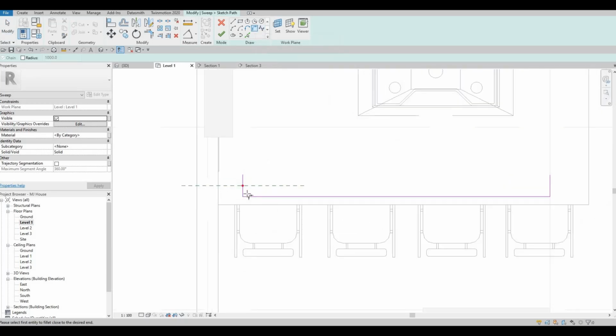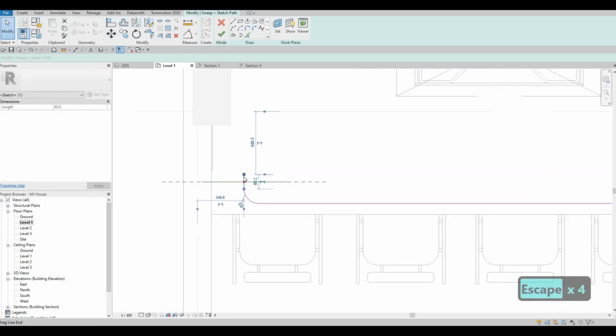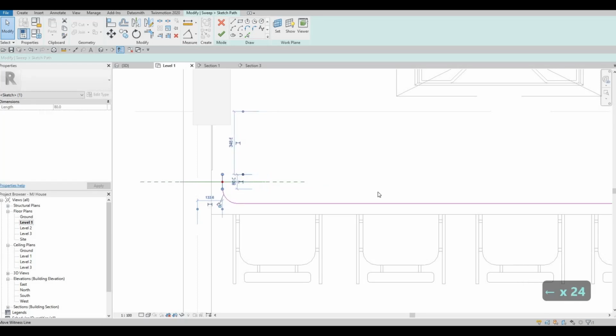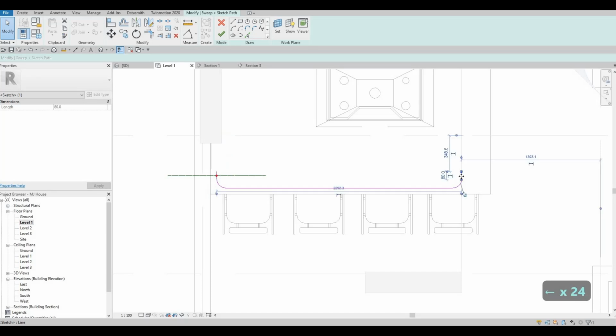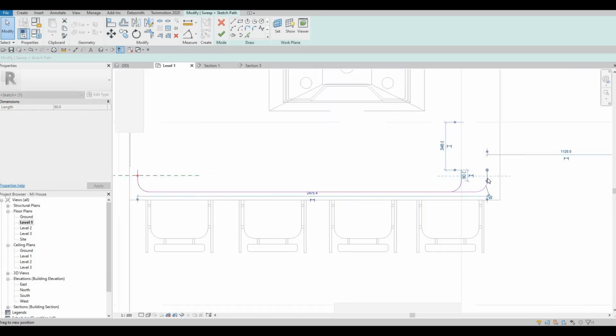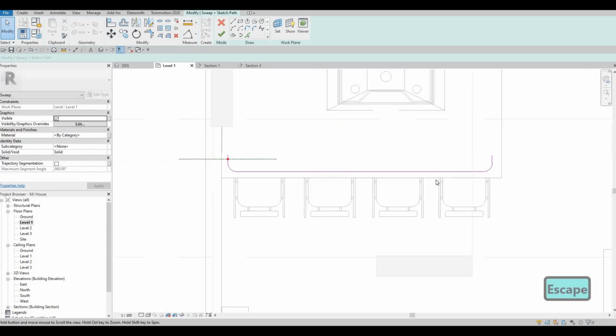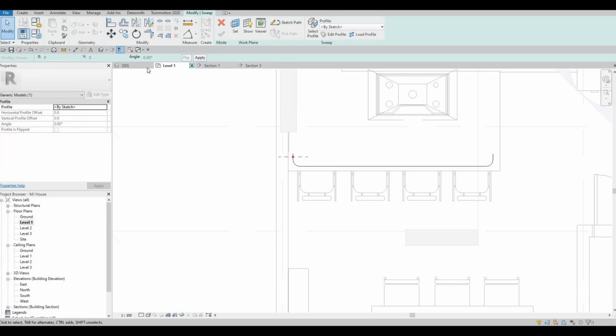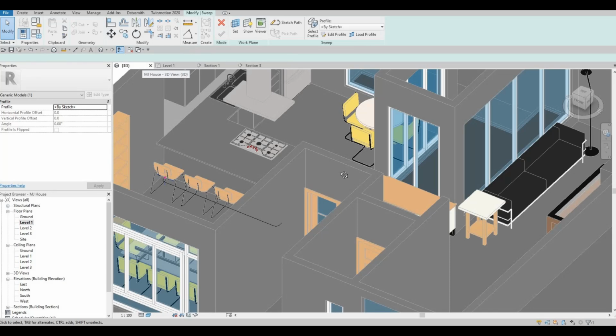So fillet arc right there. That's 80. So I'm just gonna roughly do 80 as well here. And then let's increase it more. So I'm gonna move it a little bit at the edge right there, and then at the same time right here I'm going to add it there. After that, click on finish. Let's see it in 3D.